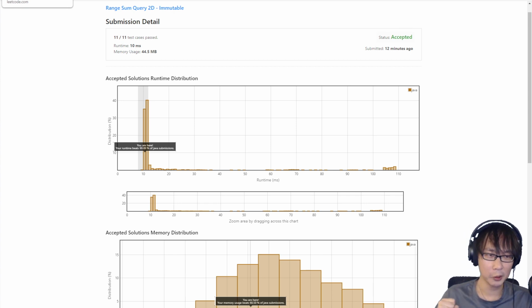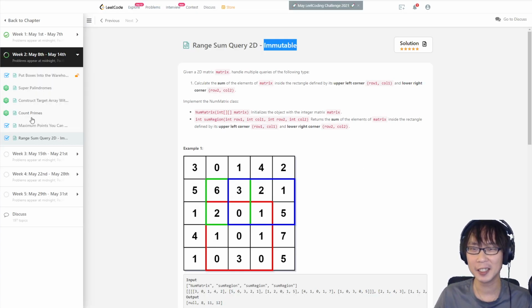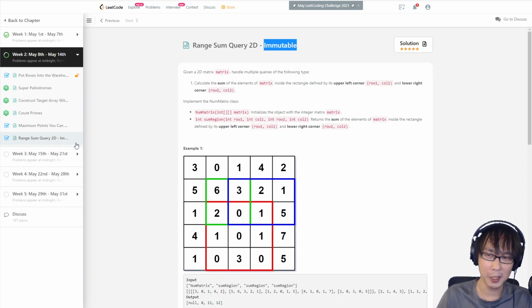Okay, so that's today's question. Hopefully for the rest of the month I won't use any time travel ticket, because I can use only 3 per month, and I already used all of them. 2 for the hard question, and the other one I wasted on an easy question. So from now on till the end of the month, I cannot miss any one of the daily questions. So I will try to stream earlier so that I won't encounter any issue. Okay, so that will be today's daily question.